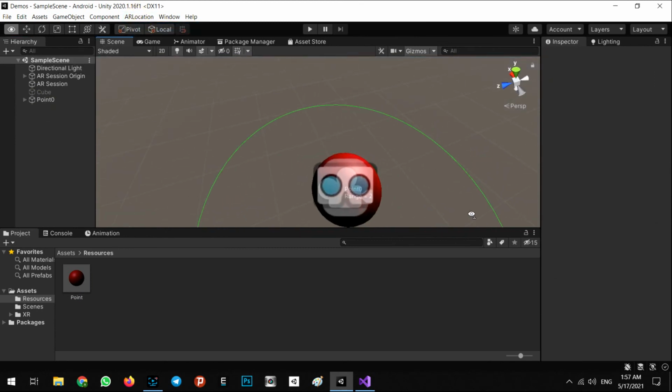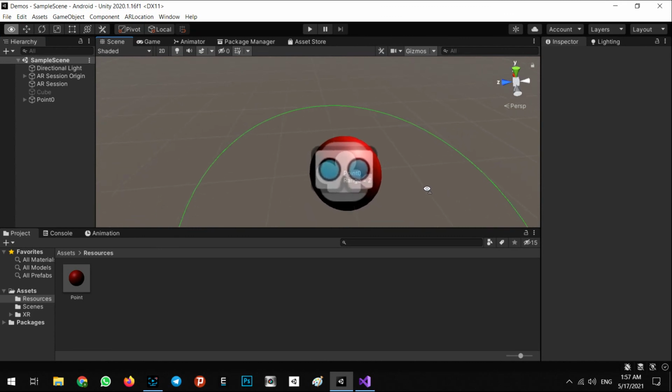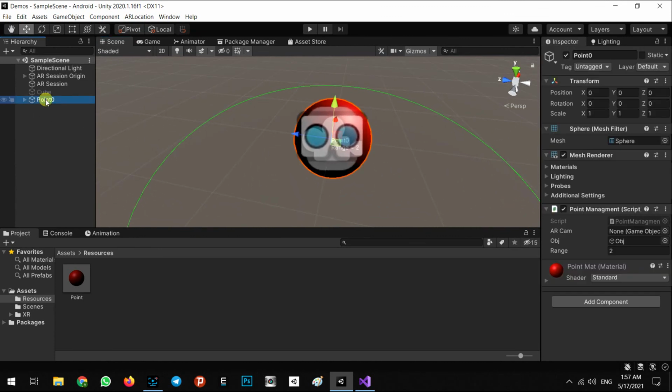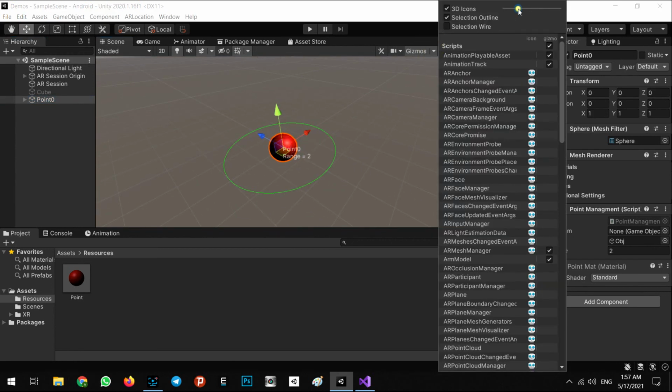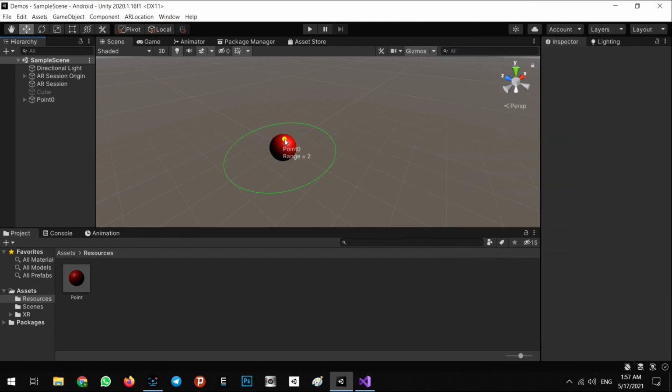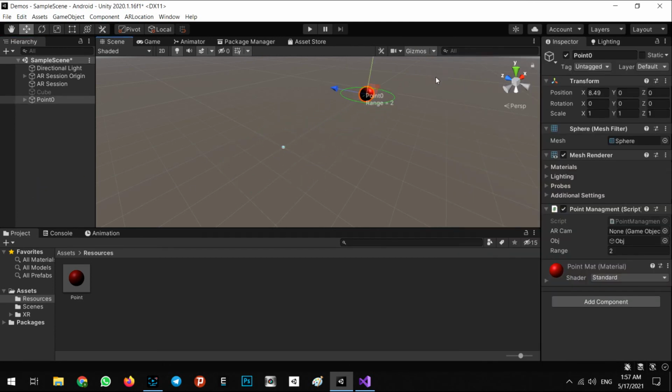That's it. Let's create a new point and put it at 0 0 0. For example, make the gizmo smaller. Okay, put it in here and create a new one, Point1. Perfect. And another one.